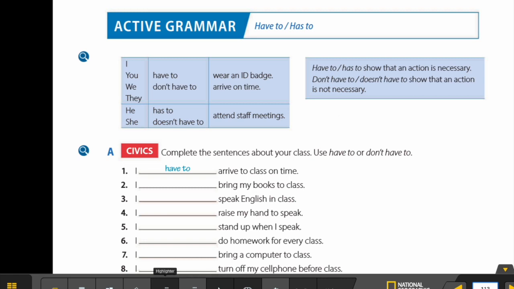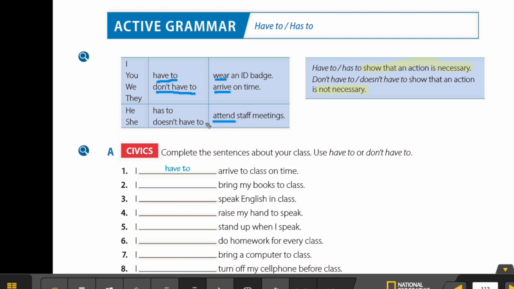We use have to and has to show that an action is necessary or that it is not necessary. Okay? So you can say, I have to wear an ID badge at my work, or you can say, I don't have to wear an ID badge. So it's a structure in the simple present. This is simple present, you see, but the only thing is that you use have to or don't have to plus the infinitive here or the base form.